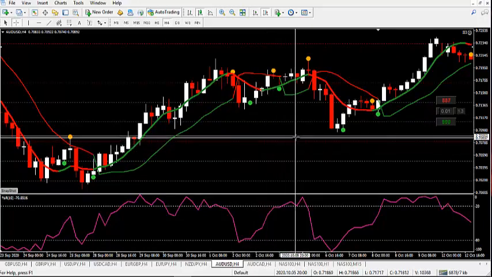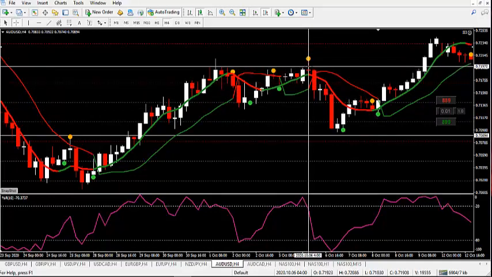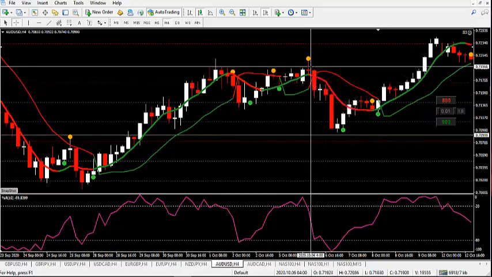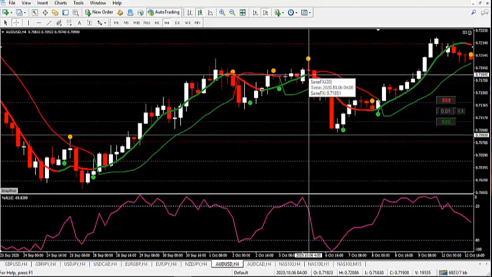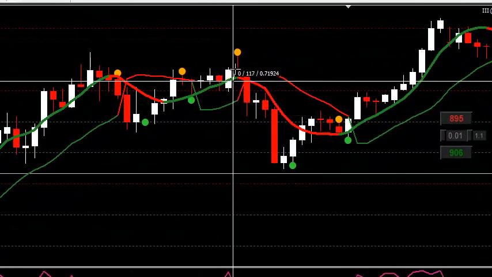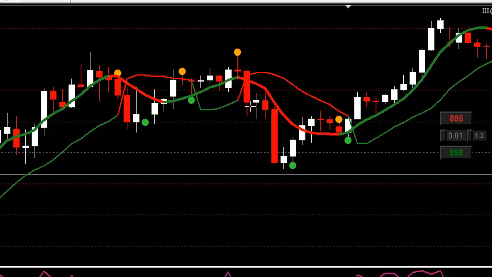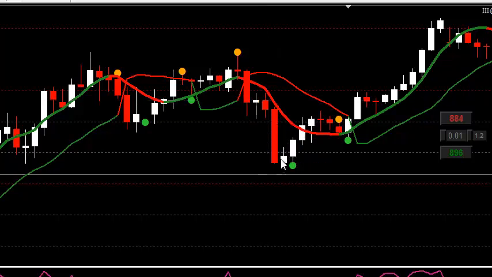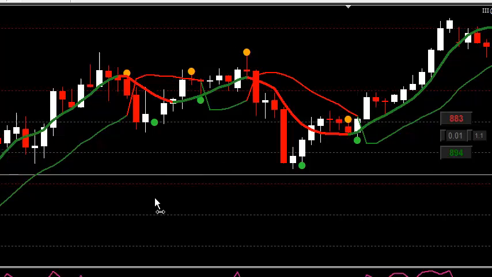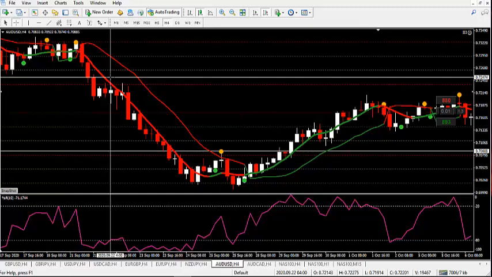There was a brief buy, but remember to always use risk management. Even if you bought here and it didn't get to your take profit, obviously always risk small. I recommend not risking more than 25 pips per trade. Let's say you risked 25 pips and then you were stopped out. It immediately gave you a sell entry here, and with money management you'd have recovered and been in profit net wise. So we use a trend following system here, so it gets you in very good trends.